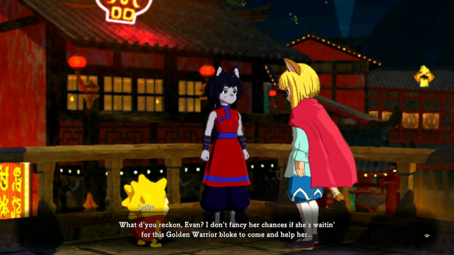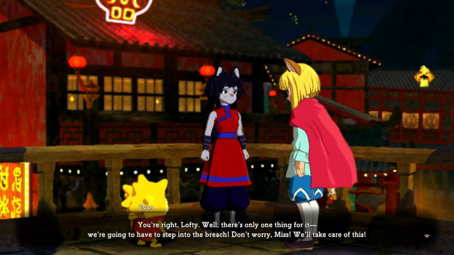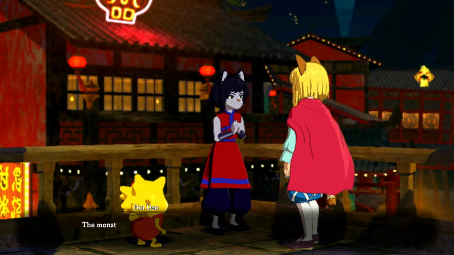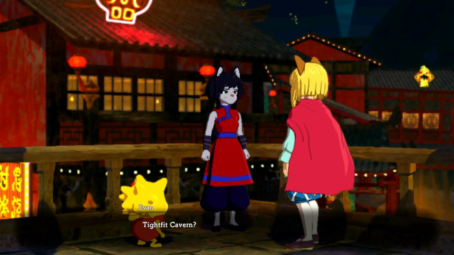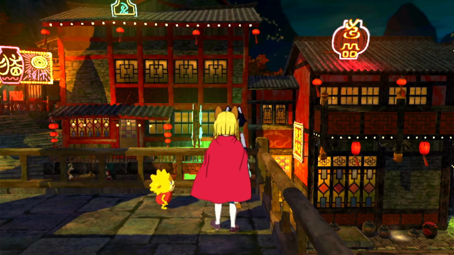Why do you reckon Evan? I don't fancy her chances if she's waiting for this Golden Warrior bloke to come and help her. You're right, Lofty. Well, there's one thing for it. We're going to step into the breach. Don't worry, miss. We'll take care of this. Oh, thank you. The monsters always run off after it has had its fun rampaging through our neighborhood. We believe it's lurking down in Tight Fit Cavern near the Heartlands. Tight Fit Cavern? Alright, we'll go and deal with it. You wait here, Hoyden.